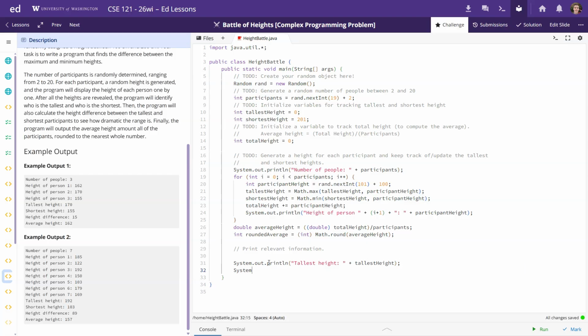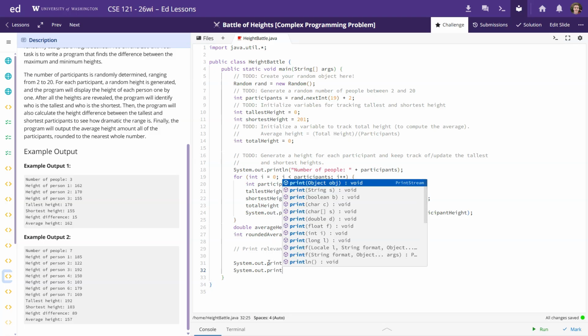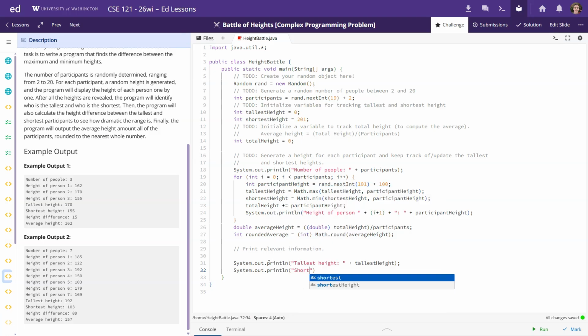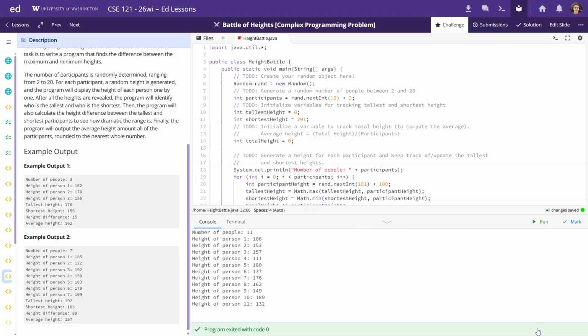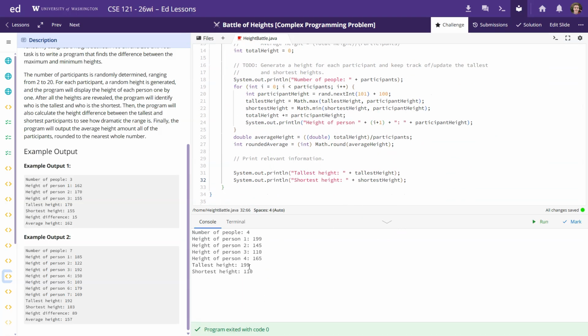And we can do the same process for shortest height, system.out.println shortest height, and then we can add our shortest height variable. If I run this code, we shouldn't have to do any other work because tallest height is again already updated in our for loop, and shortest height is again already updated in our for loop. And so when we print them out, they are correctly the tallest person's height, in this case 199, and the shortest person's height, in this case 110.